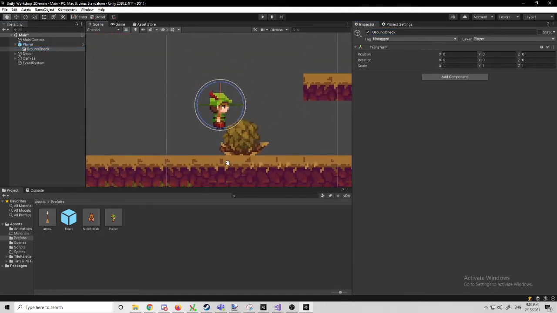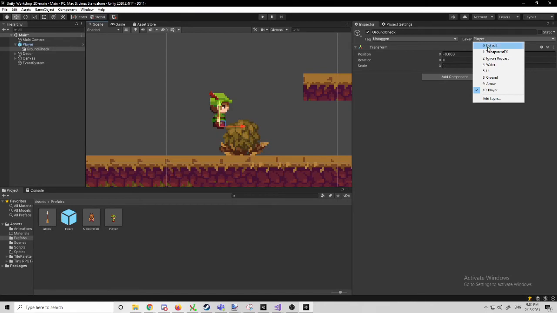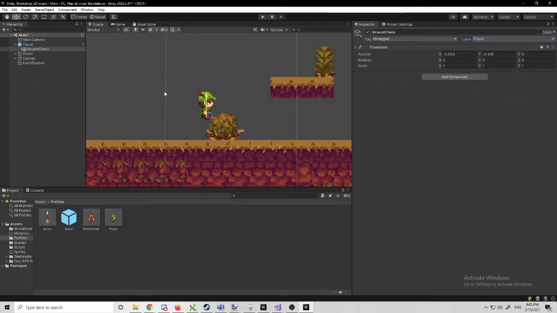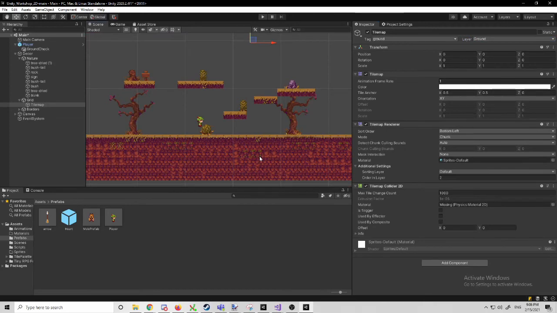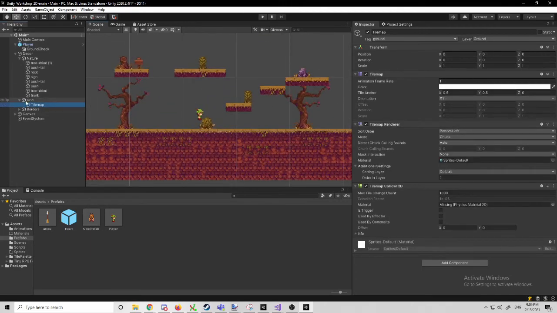If you go on the ground check component, we want to position it where the character's feet would be. That's where you would assume the character's touching the ground. And we want to add the ground. Okay, so if you don't have this ground layer... actually, am I doing this right? I don't think the layer here matters. What we want to define as ground is the grid. So if you go on grid, yeah, the tile map should already be defined as ground for the layer.